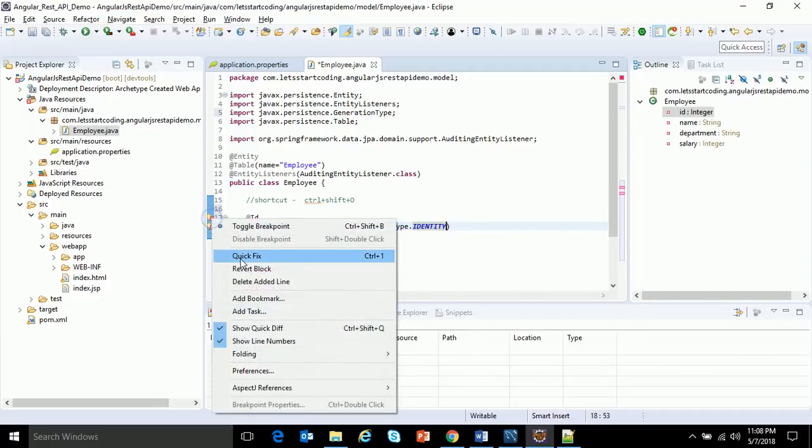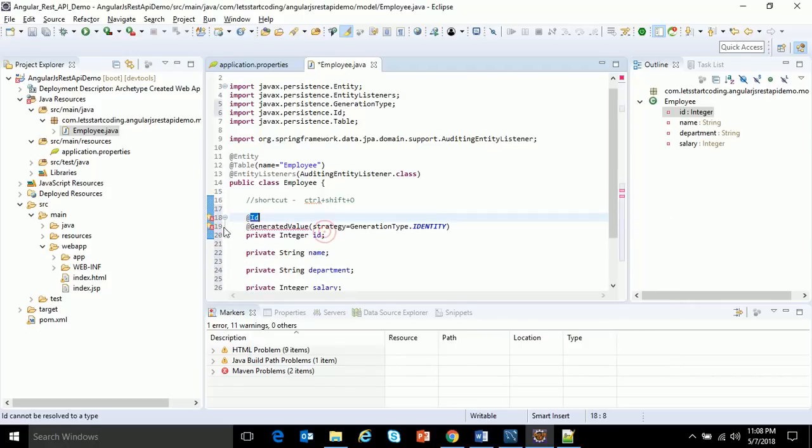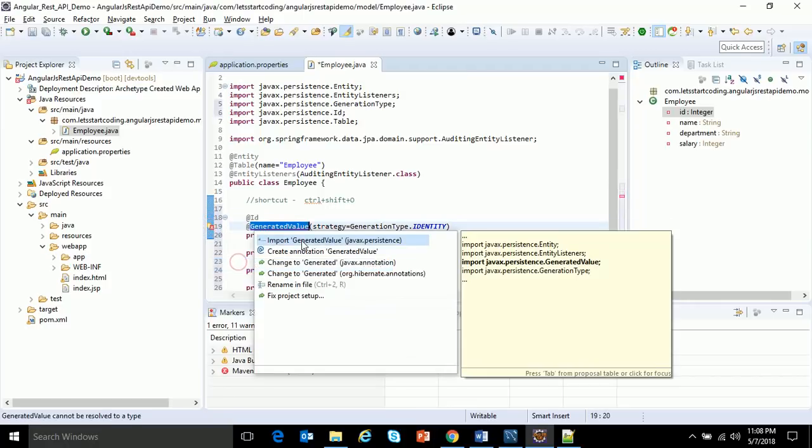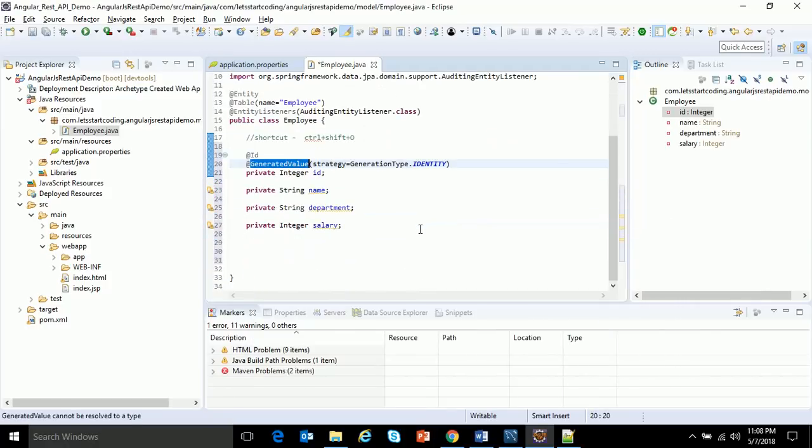Please import the necessary dependencies. With this my columns are all defined.